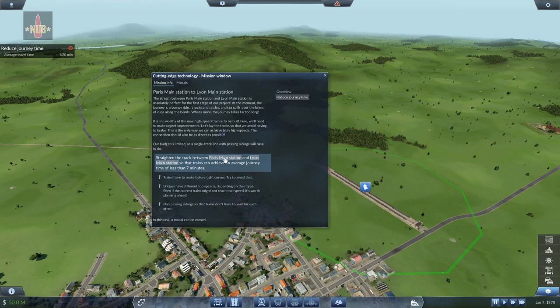Yes. So connect Paris main station, Lyon main station, so trains can achieve an average journey time of less than 7 minutes.